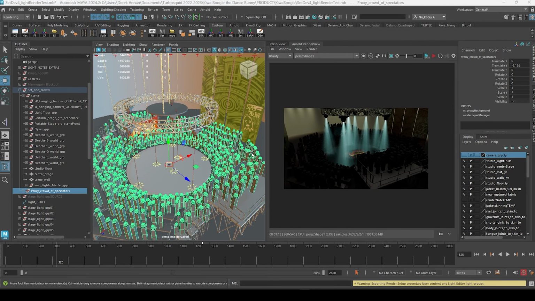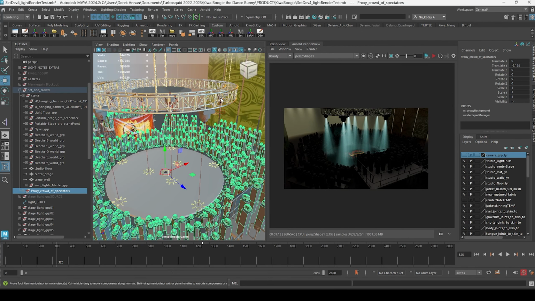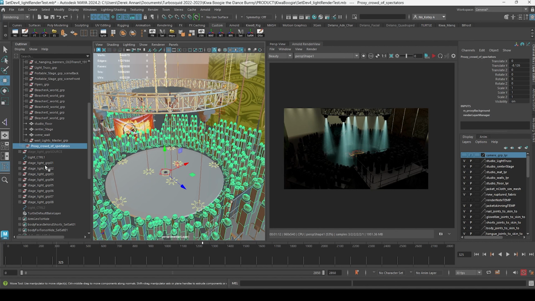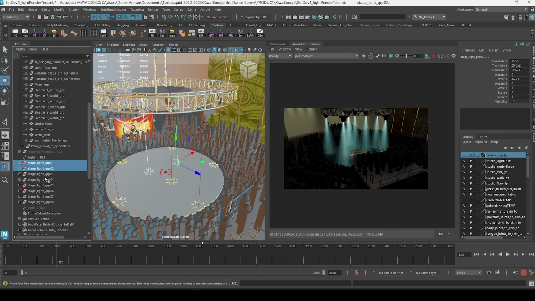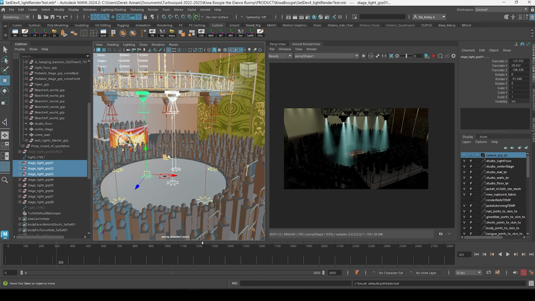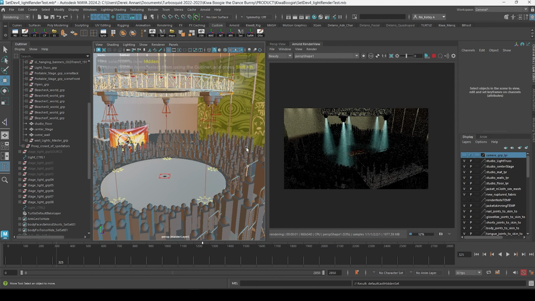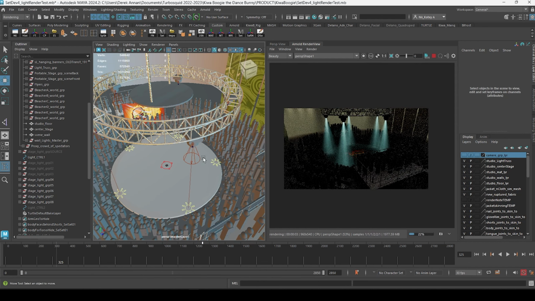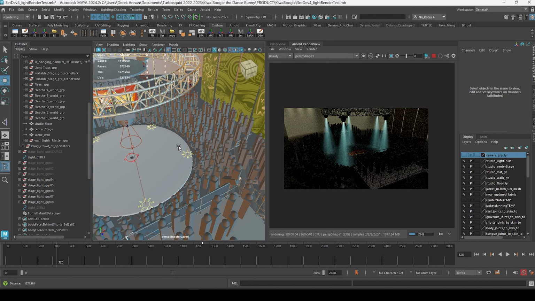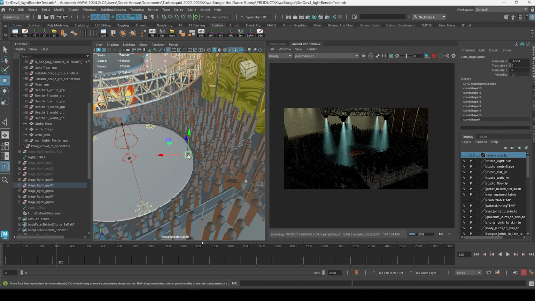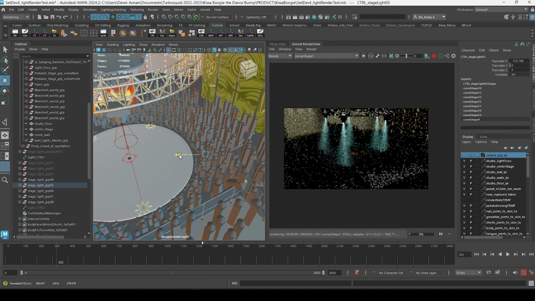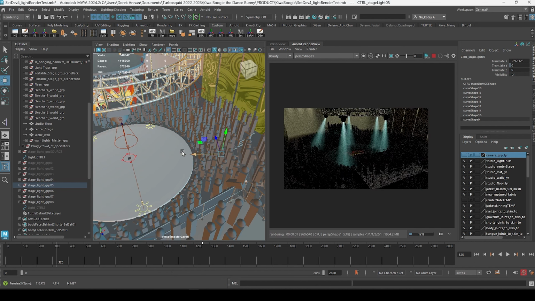I'm going to start by getting the crowd lights right. So I'm going to hide the three central lights that are going to be illuminating the character. These ones right here. I'm just going to hit Control H and hit play. And judging from the cone angle of these crowd lights, I can tell that it's not going to be enough. I'm going to have to widen the cone angle to really get the entire crowd.